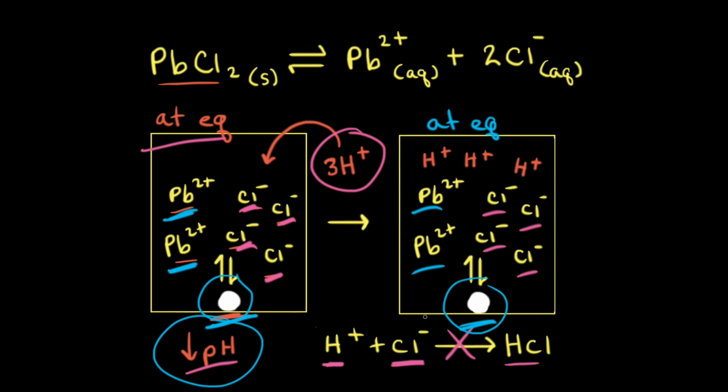So whenever an anion is an extremely weak base, like the chloride anion, we say that this is an anion of negligible basicity, and the solubility of salts with anions of negligible basicity is unaffected by changes in pH.